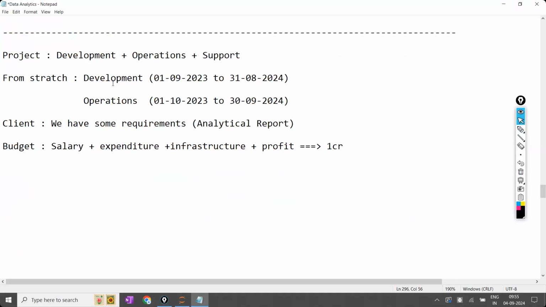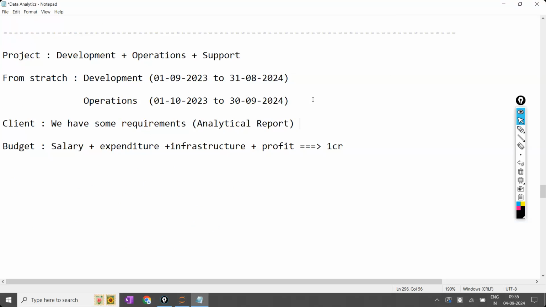Now coming to the project, as I have told you, there will be an operation phase. Operation phase means an already developed project that people will continue. The next person will come and do the data cleaning and analysis, and again the next person will come. Flow of data will be constant, and that is called operation. Most of the people who are selected will be in the operation team if their subject level is moderate.